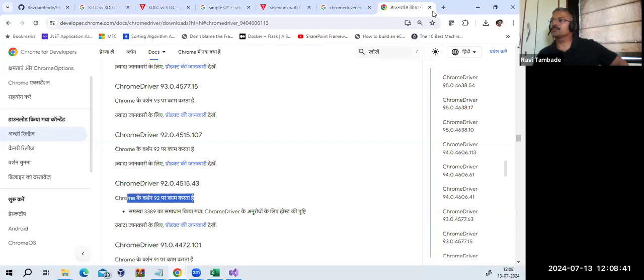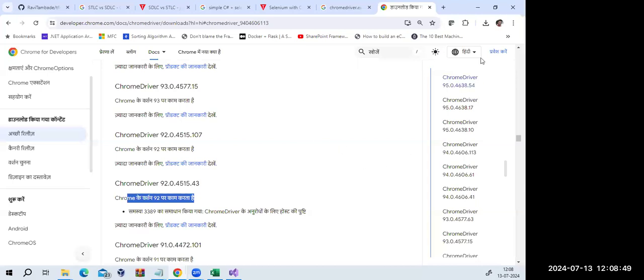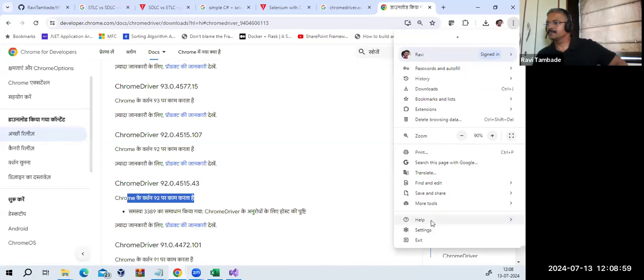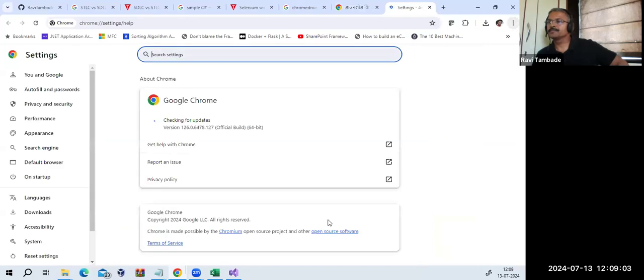What is the version of your Chrome? How do you check it? Tell me. I want to see what is the version of my Chrome. Settings, inside settings, Help, About Chrome. So what is this version? 126, no?